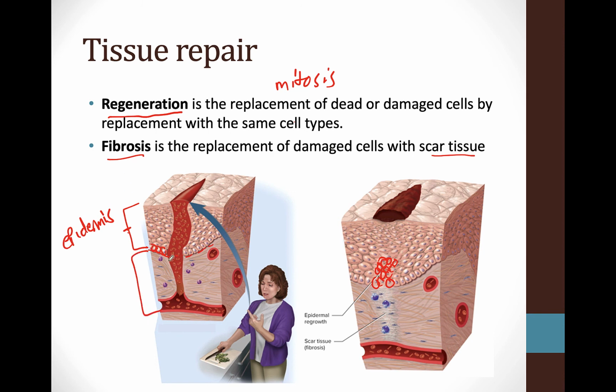But down here, this is a loose areolar connective tissue in the dermis. And this is not going to be able to reproduce these cells. There's not very many cells in here. This is mostly collagen fibers. So what it's going to do is fill these with fibers, and you can see that scar tissue here. So the deeper the cut, the more scar tissue you have, and it is more likely to leave a scar.